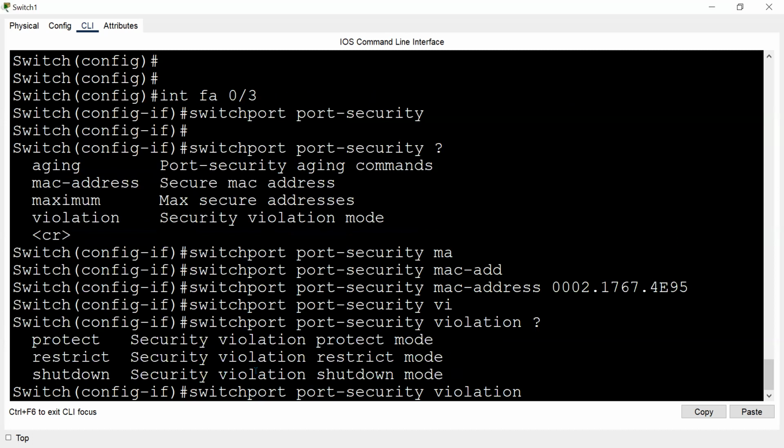Shutdown simple. If someone with a different MAC address tries to connect, the port will be shut down. Only admin can start it. Like error disable, which also has a timing of 5 minutes, but after that it automatically starts. Otherwise we can use the shutdown option. Restrict means it will just restrict that MAC address. The port will not shut down. If someone else tries to connect, connection restricted. If the original MAC address tries to connect, connection starts. And protect means what? Timer things. If someone with a wrong MAC address device tries to connect, it will be disabled for a few times.